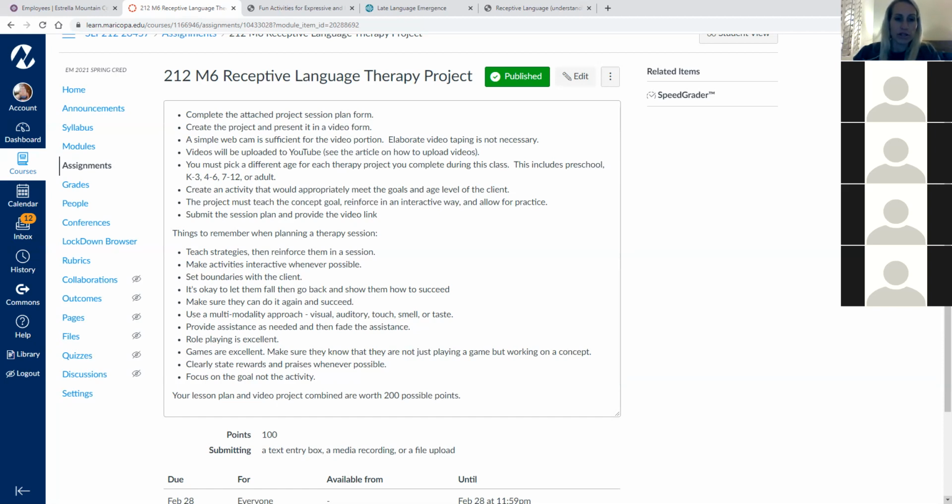So we do a lot of fading of supports, as well as also what we're working on too is the goal. So sometimes the activity is kind of step one towards this goal. And that's okay because that's what therapy is. So oftentimes in a session, you're not going to go from not being able to do it to doing it. Hopefully in a couple sessions you can get there, but oftentimes we're working at those basic levels to get to the goal. So that's your thought process also. You look at the end goal, and how are we going to get there?